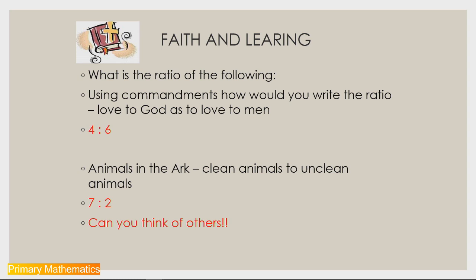The animals that went in the ark, the clean animals against the unclean animals. The clean animals went in 7 by 7, and the unclean animals went in 2 by 2. Can you think of others that we can find in the Bible? Just write them, or you can simply upload your answers to us.